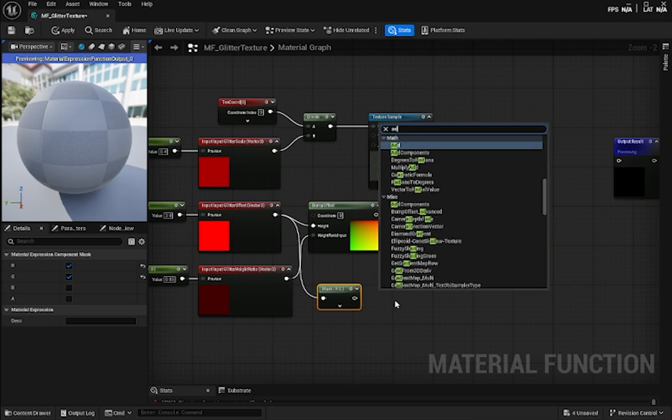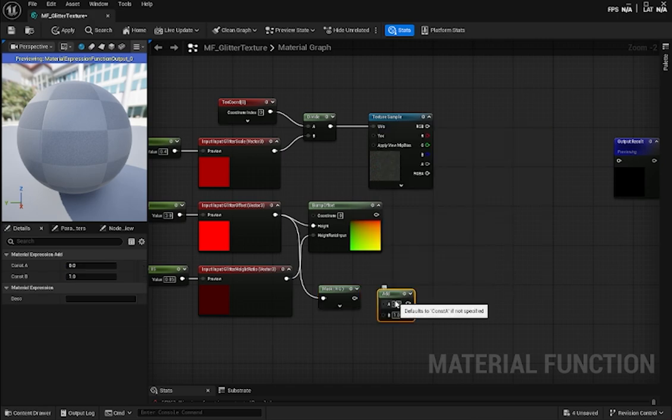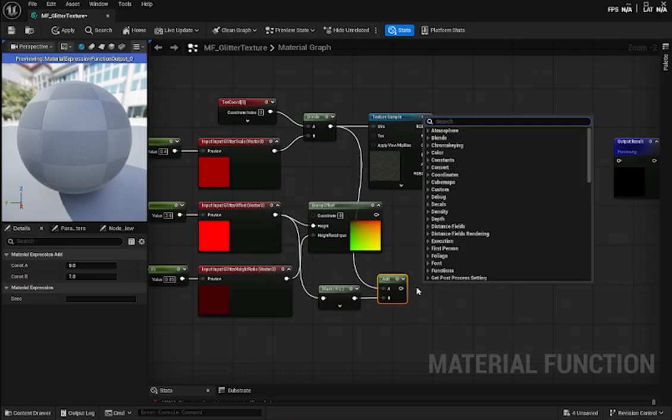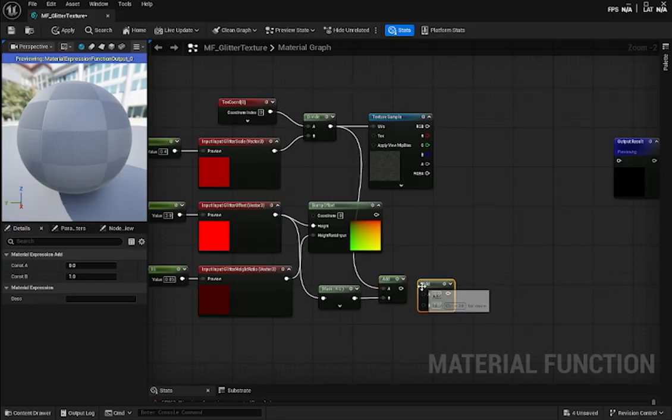Then I want to add here. I'm going to just add the divide from up here and this mask together. And then for later, I'm going to put another add here.